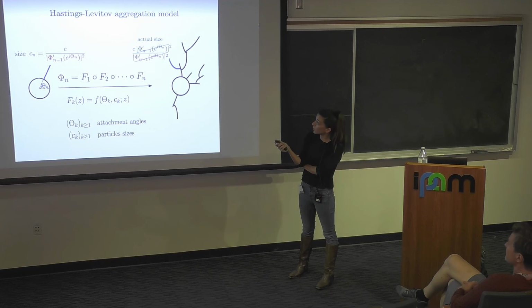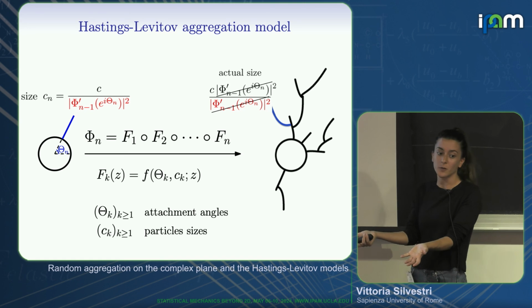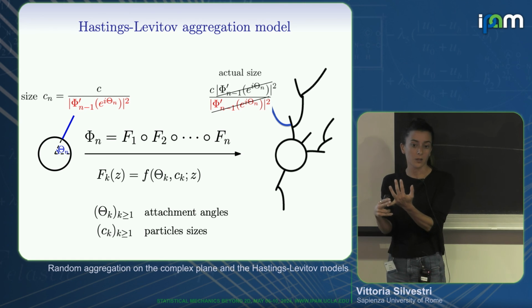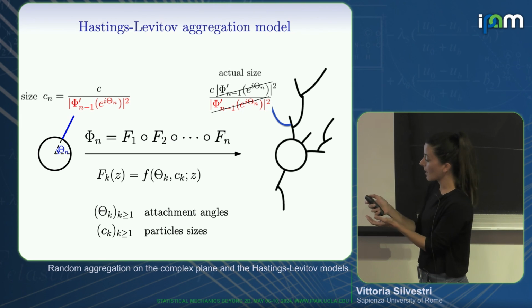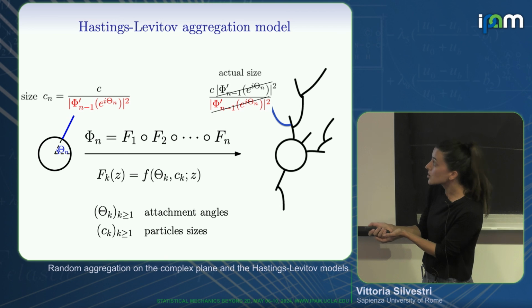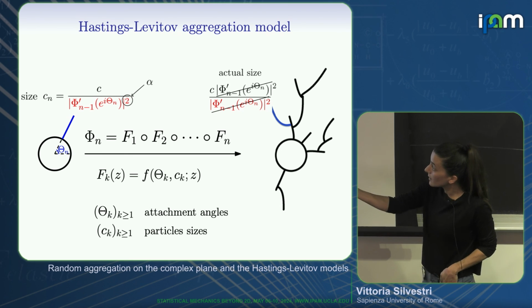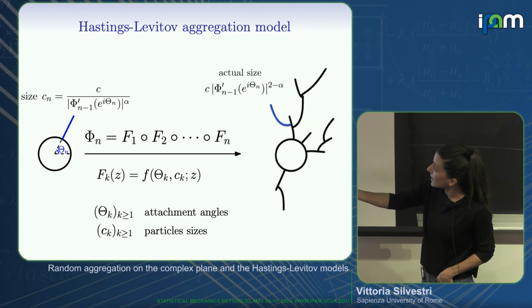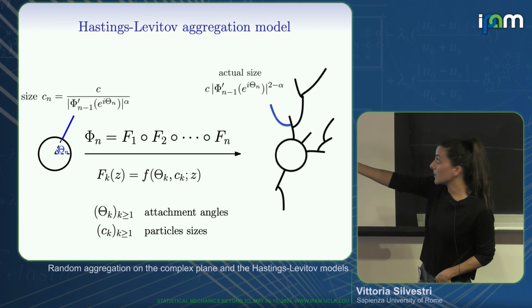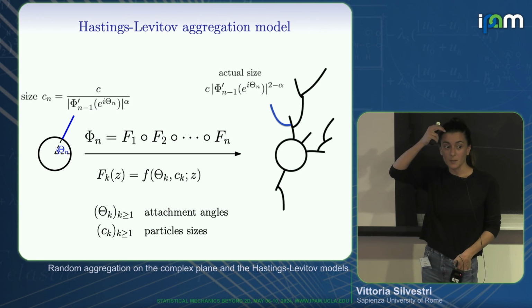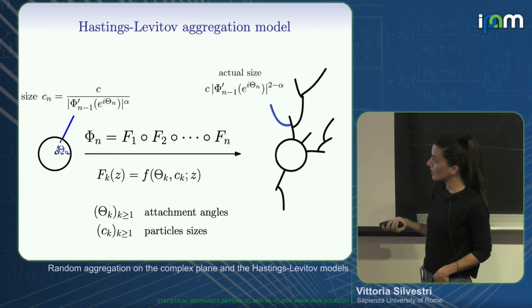So if you choose these particle sizes, then you get a good model for diffusion limited aggregation because you're growing according to harmonic measure and you're attaching particles of roughly the same size. And in general, you can partially compensate for the distortion by introducing an exponent alpha here. And what you get is that the actual size of the particle is still inversely proportional to the density of harmonic measure on the cluster boundary, but raised to some power.